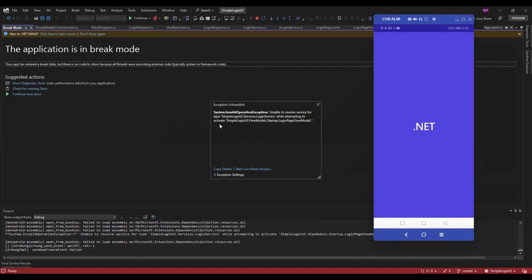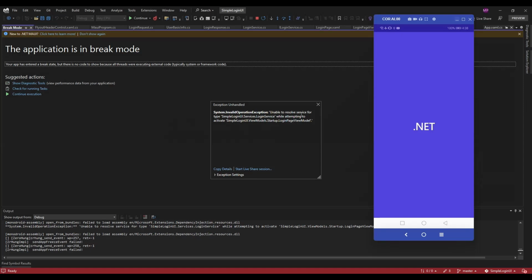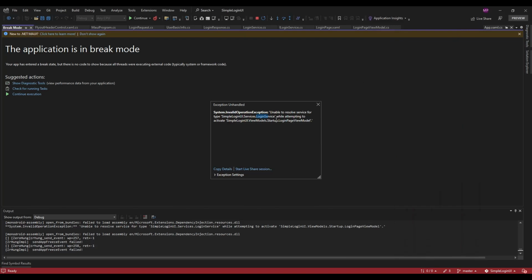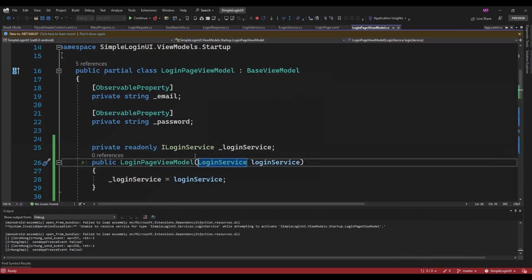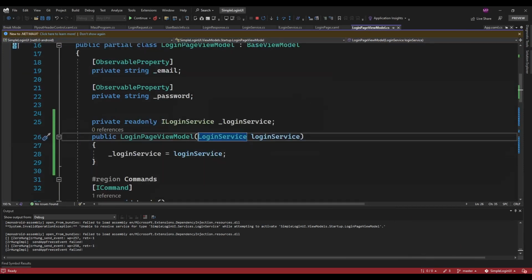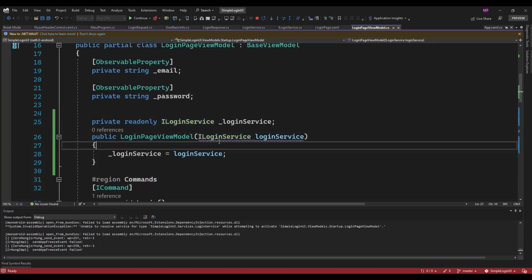Okay, so it's throwing some error like unable to resolve services for login service. So let me check login service declaration here in login page view model. Yeah, so here I am using this login service class instead of interface, because of that this error was showing.